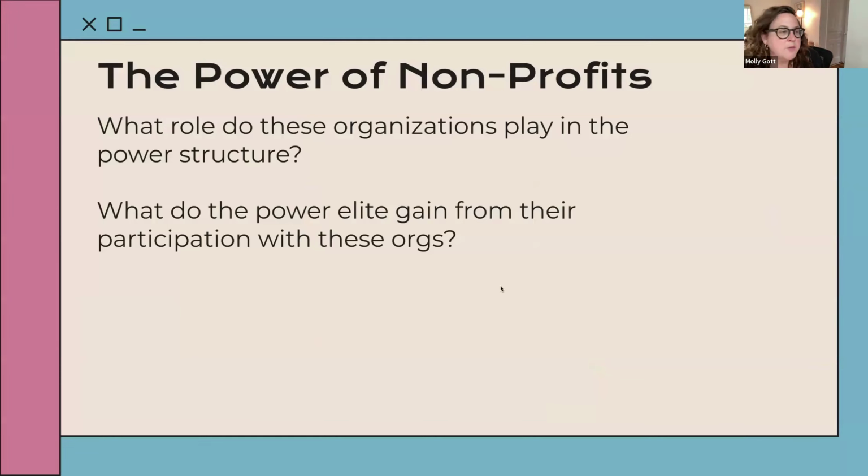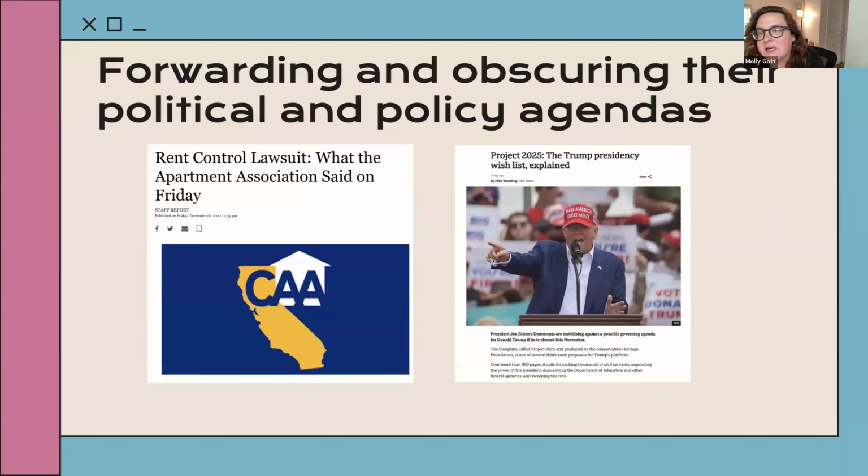And we'll talk a little bit more about this as we wrap up too, but people are already saying this in the chat, and I just wanted to say really clearly, there are different nonprofits. They play different roles in the power structure. Some things for people to be thinking about, maybe what it looks like in the context of work or campaigns that you guys are doing. And as Lauren and Rob take us through the tools, these nonprofits sometimes are part of forwarding and obscuring the political and policy agenda of particular people and corporations.